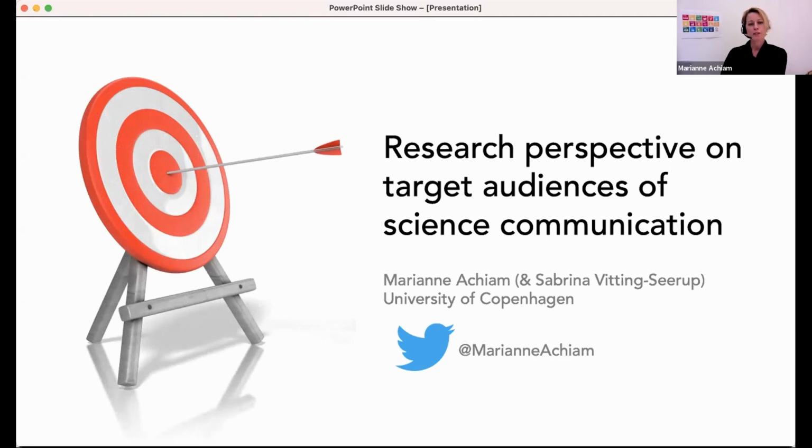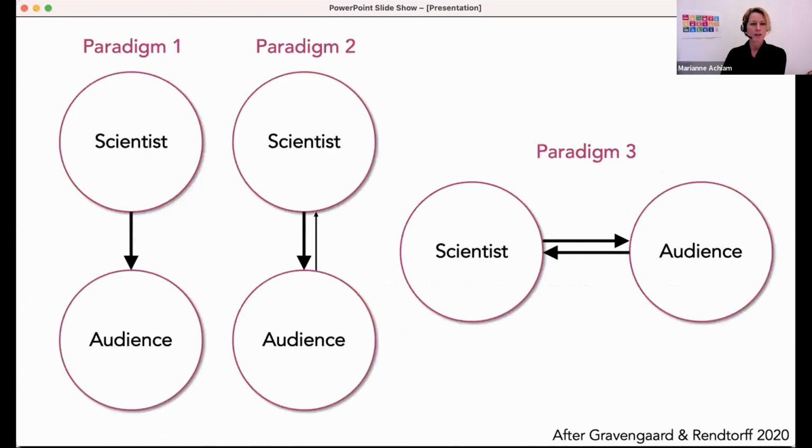But I think if we think about science communication from a research perspective, these associations are really not that far off the mark. So I'm just sharing with you here 3 well-known science communication research models. And even though they progress from paradigm 1 to paradigm 3 here, we see that scientists and audiences are depicted as well-defined, well-delimited entities with no overlap between them. And the relationship between them in all 3 cases, even though there is some kind of progression in these models, is one of arrows like we saw before, right? So there is something being transferred in one direction or the other between these delimited entities.